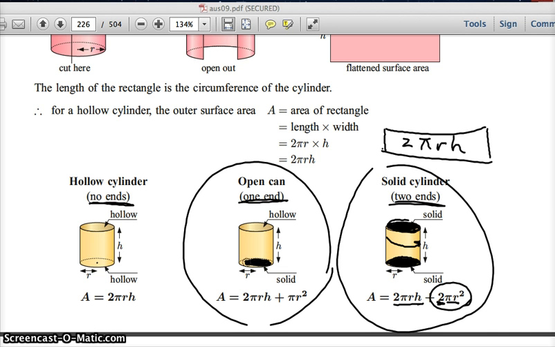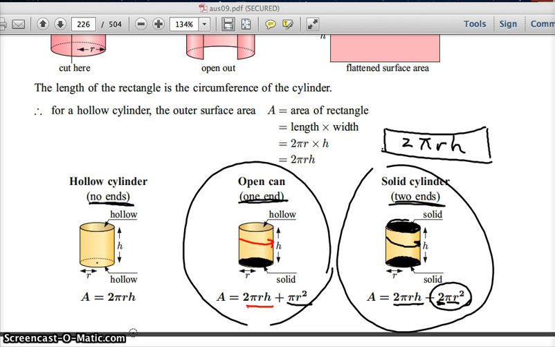This is closed. This would be like, I don't know, a 44-gallon drum. Often they're open at the top, closed at the bottom. What else can you think of that might be an example? A bin. Excellent. What was the other one? Pringles. Packet of Pringles. That's right. So the pi r squared relates to the base, which leaves the 2 pi r h to again be this curved surface. So this part is calculated by doing that calculation there.